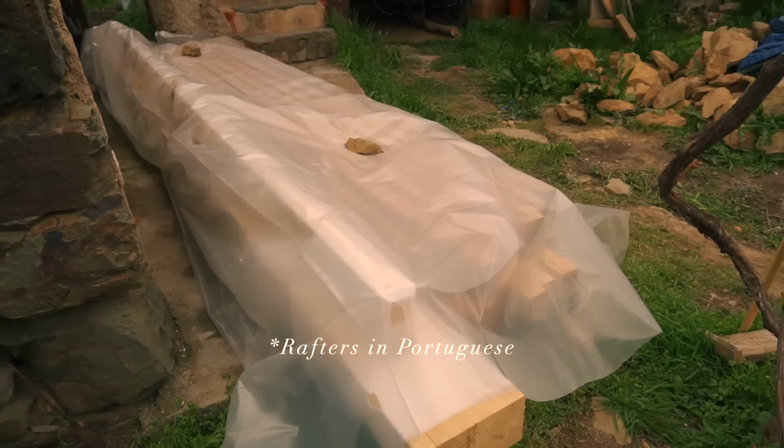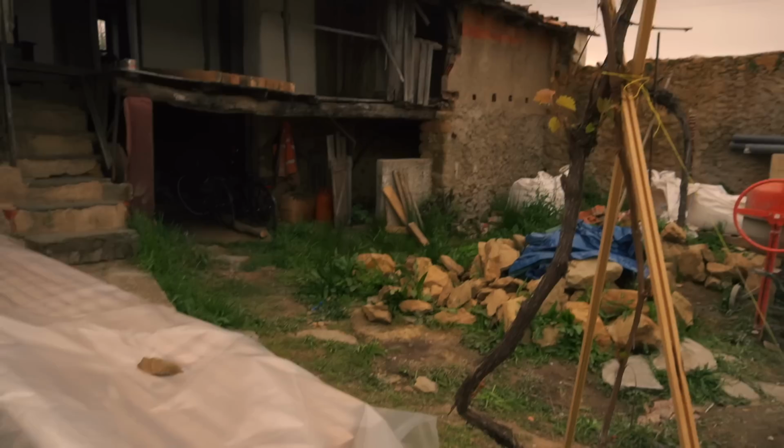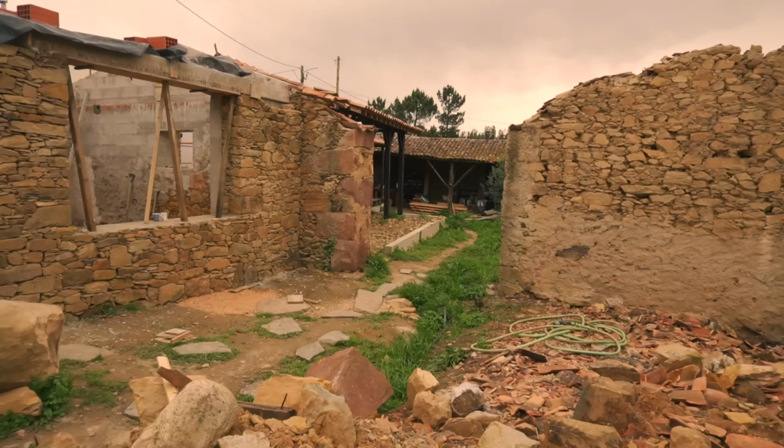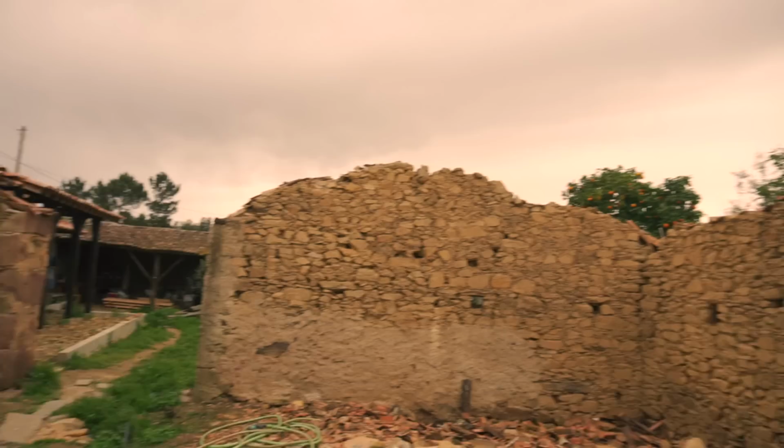And so they're all covered because we're expecting rain later today. I need to just cover that a little bit more so it doesn't get damaged. And then we also have a little bit more wood over there for all of the stud work for the tiny house. So there's a lot of work to do, very exciting. Also, that got taken down because it was very weak.